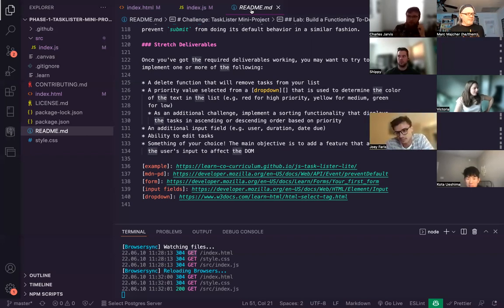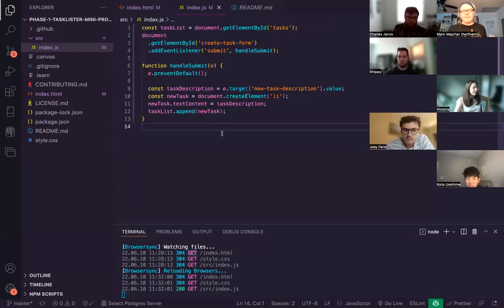What had been reviewed was we created a function to delete the task that you created. And we did it where the function passed an event, and then we did e.target.parentNode.remove, which targeted the parent node of what you input, and just called .remove on it.